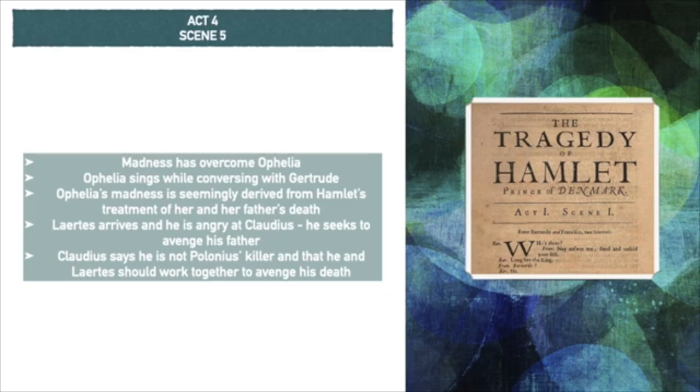Initially, he's targeting Claudius, but later we're going to see he's going to target Hamlet in his way, just like Hamlet targeted Claudius in trying to avenge his father. So we have this sort of mirroring going on, which is really interesting. And we also have this introduction of the theme of father-son relationships, because we have Laertes and Polonius, then we have Hamlet and King Hamlet, and then we can also have, in a way, Hamlet and King Claudius, because Claudius claims to be his father now that he's married his mother.